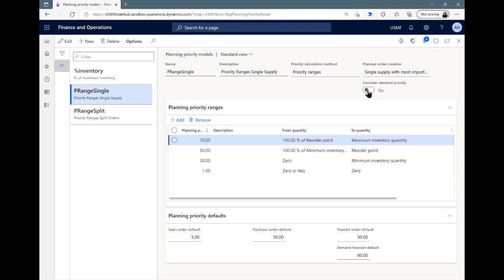Thanks for that clarification. And I could see another one coming in. Can I prioritize e-commerce orders over EDI orders? We have also added the planning priority to the data entity, so you can absolutely override it whenever you create an order. You can define what you want your priority to be, so you can just specify that.